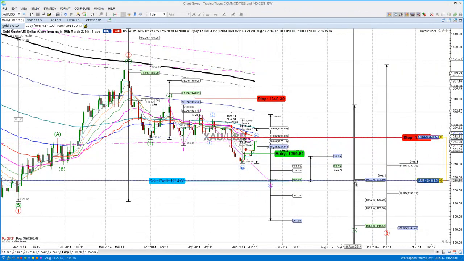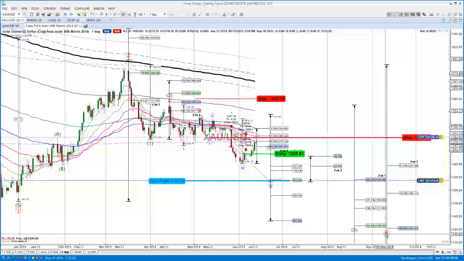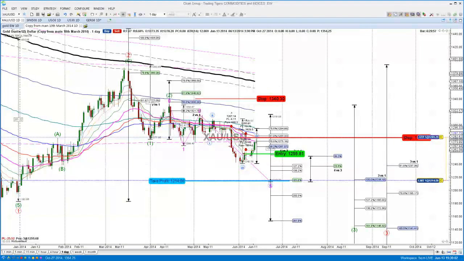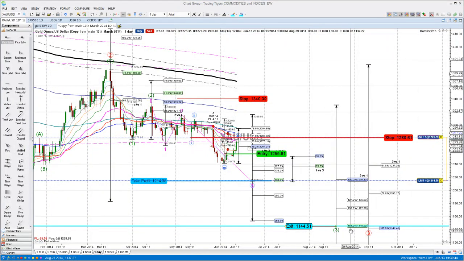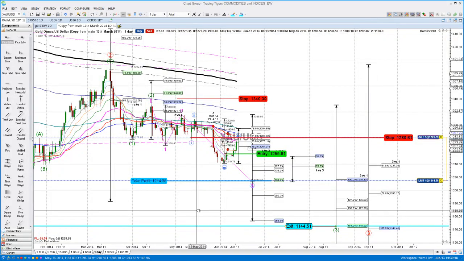We marked off the 100% level at 1214.08 and the 161.8 level, which is similar or very close to the 100% level of the primary. So that would be interesting to mark. So I've marked off the 161.8, which is the extension for wave 3 of the intermediate, and the higher wave degree is at the 100%. As you can see, the difference there is very small and minute.